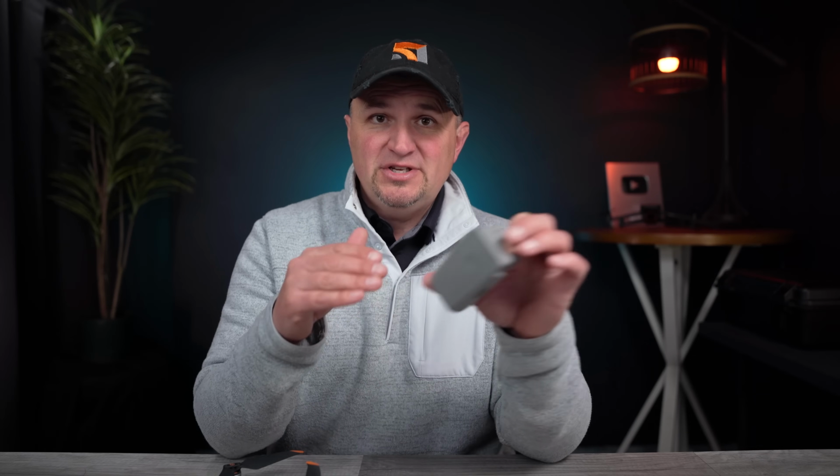Now, how do you know if a battery should be removed from your rotation and recycled? Well, an obvious sign is if the battery is swollen. And the best way to test that is put it down on a flat surface and try to wobble it. And if you are able to wobble it, that means that it is swollen and you should probably recycle it.